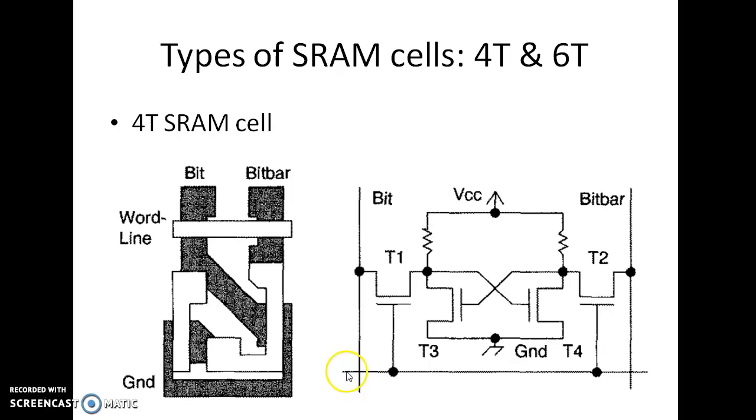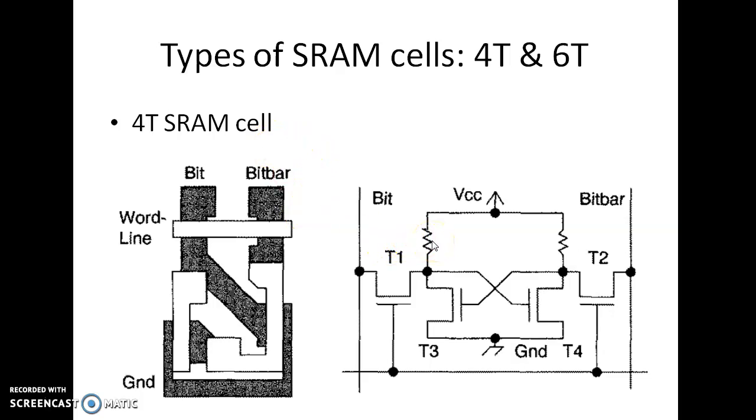Right? So accessing the information from the cell is done by two lines, that is word line and bit lines. Right? So this is very, very important. And this would be the layout. So don't get confused with the black and darkened parts. Right? So the layout can be drawn in any fashion, as you know how to draw the layout.